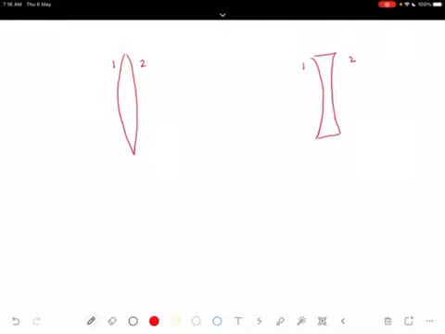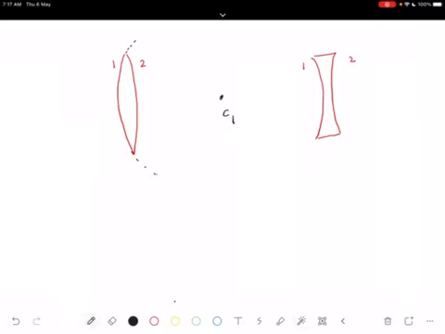So we have to mark the centers of the two spherical parts. The first surface, you can see that it is a part of a sphere like this. We extend like this. Therefore, there will be a center for this first curved surface. Its center will be here, so I am marking it as C1. C1 is the center of curvature of the first surface. It is lying on the right side for a convex lens. It is called the center of curvature of the first spherical surface.